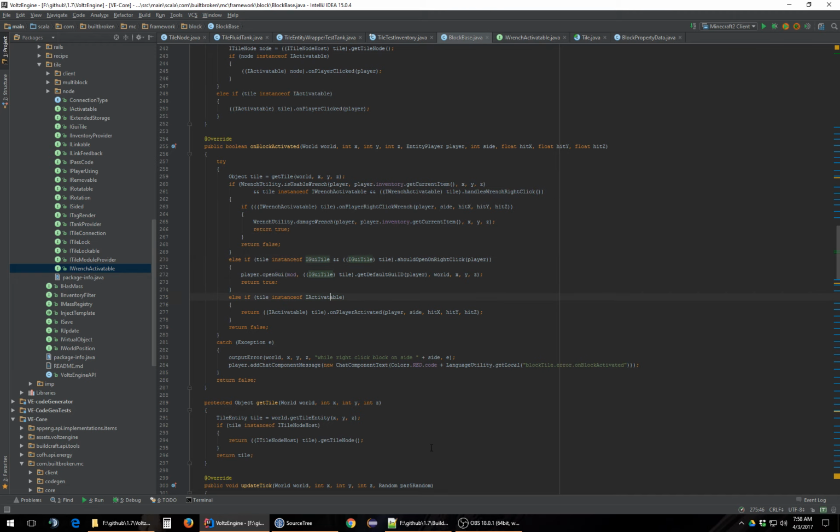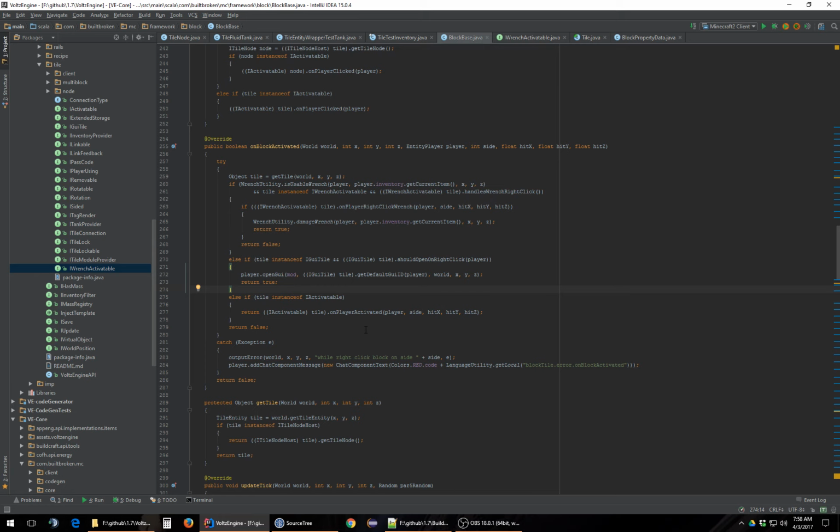If we don't, we call IActivatable. If nothing else happens, we do this. And of course, you would keep appending more and more stuff down here. You just have an order of operation that would make sure this should be the last thing that's always called. Anything that should be specially handled should be called before it. Yeah, we're good there. I can't think of anything else we're going to need.